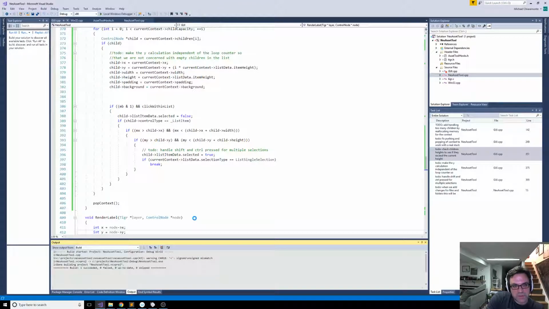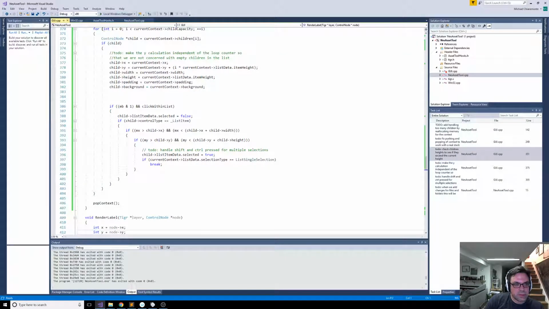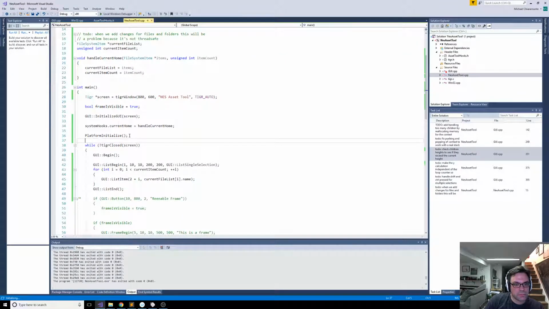Now this is going to have the side effect of when you click in the list and there is nothing in the list area, it's going to deselect. Oh, so that's interesting. Is it because these list items are actually bigger than the list, potentially? With just the number of them?